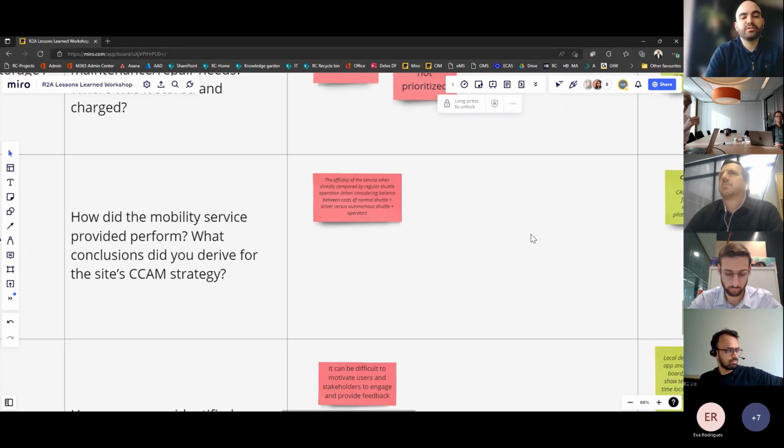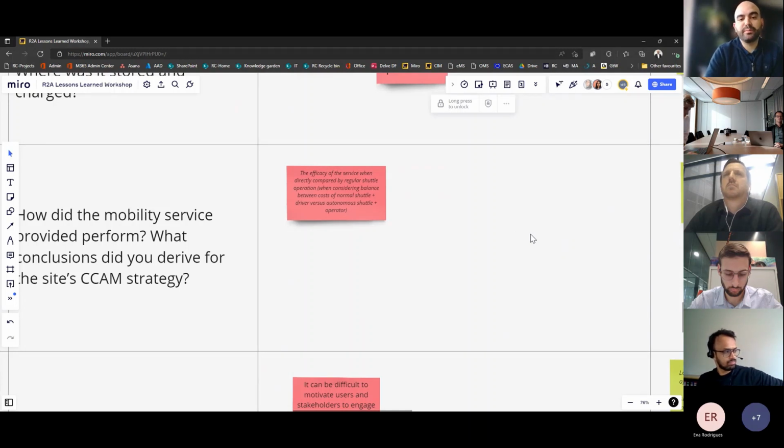This was also mentioned in terms of when you have to do repairs, for example, or you have technical issues, then authorities and other stakeholders might already expect that you have a replacement at hand, or that the service cannot be interrupted. But this is not the case for many of these pilots, where you have only one vehicle, and then you need to make it very clear since the beginning in terms of expectation management. Look, this is a test that has been done, so it might be that service is interrupted, and it's something that is normal, and we should expect it, basically.